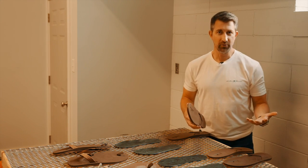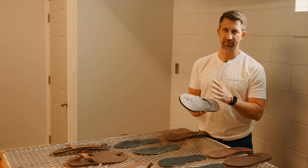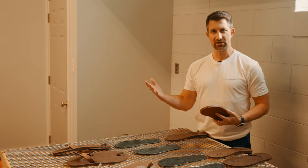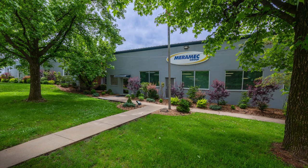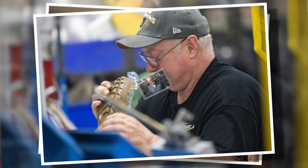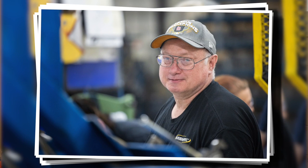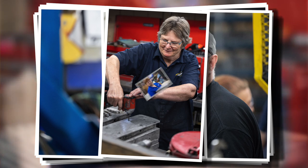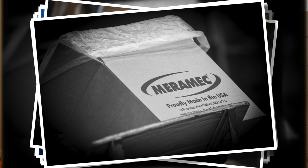Before we do that, just want to mention again, we wanted to have all these made in the USA, and that also includes all of the components of the shoe or the sandals. We work with a company just outside of St. Louis, Missouri called Merrimack. About a year and a half ago we sat down with those folks, and they helped us design the midsole of our flip-flop sandal — all the dimensions we wanted, the thickness, the type of material. It was a great time working with those folks, and it's nice to be able to see another USA factory turning out a lot of the materials that we're using here.